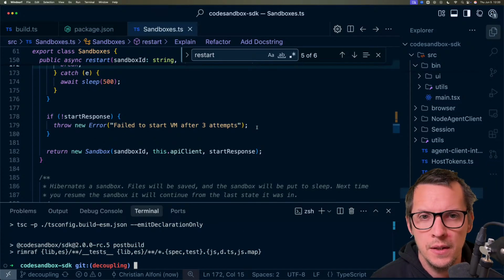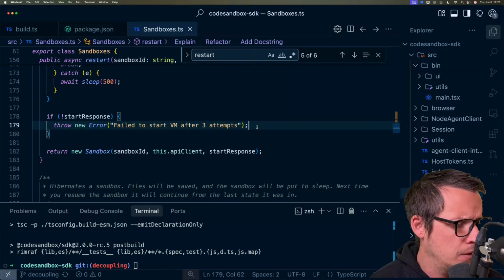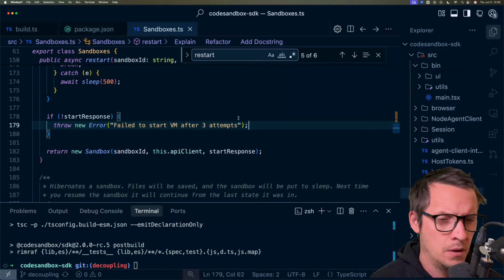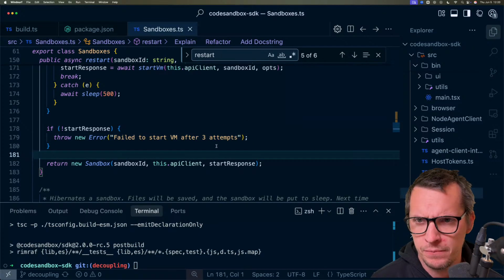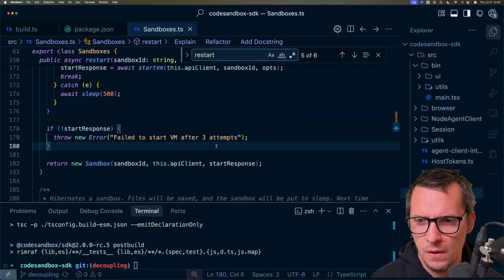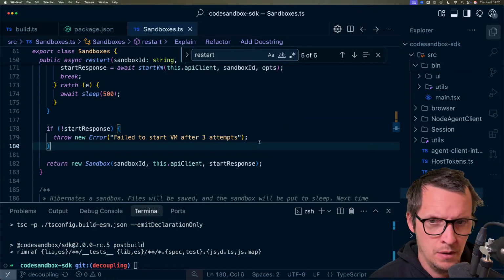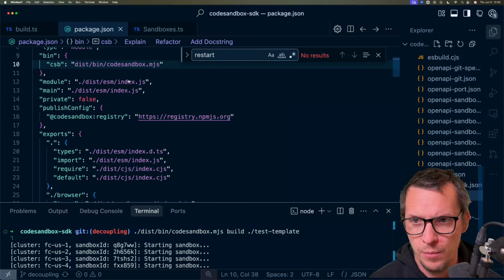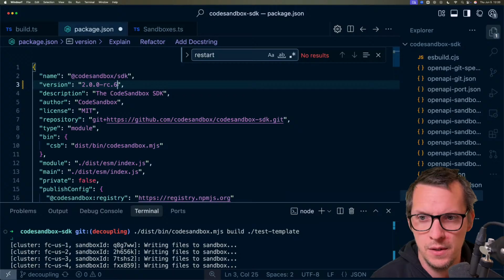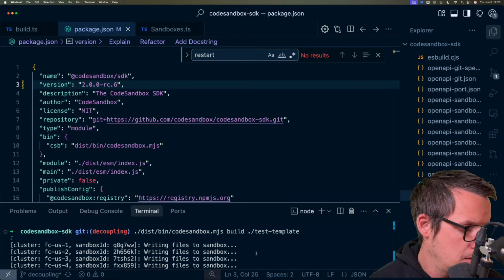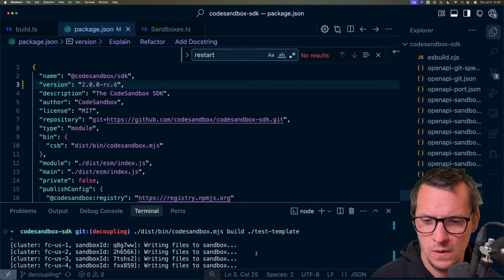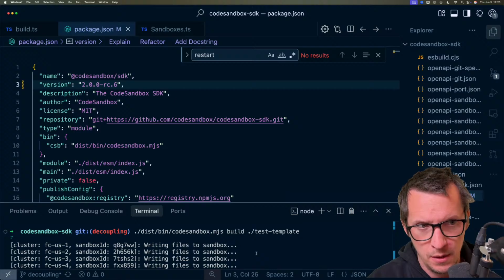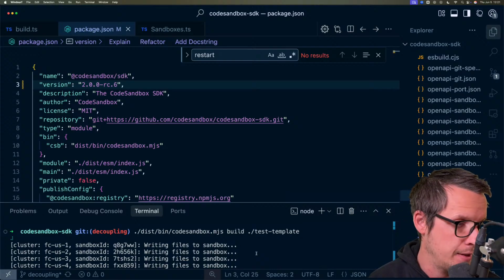Let's see. Okay. What are we doing? We're checking if it actually runs as normal. And then we're gonna bump package JSON to RC6. Then we're gonna publish that, and then we're gonna check Picture Manager.